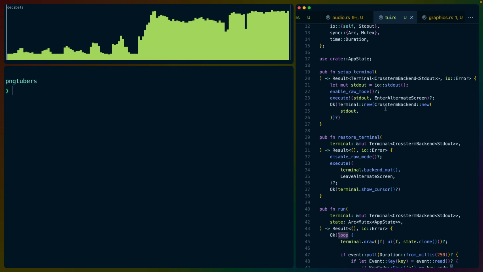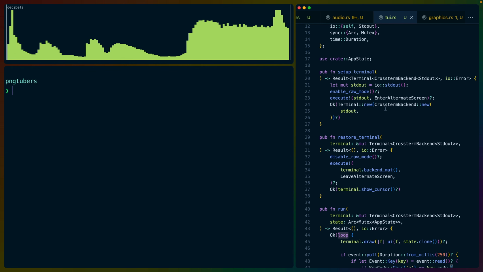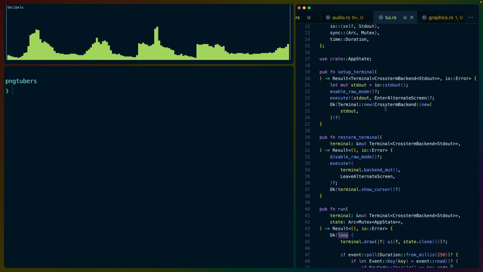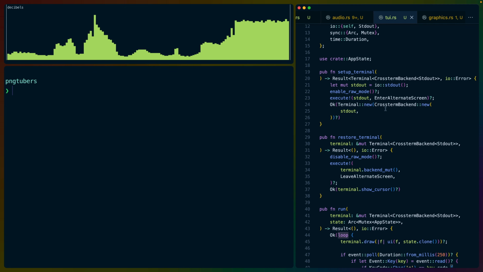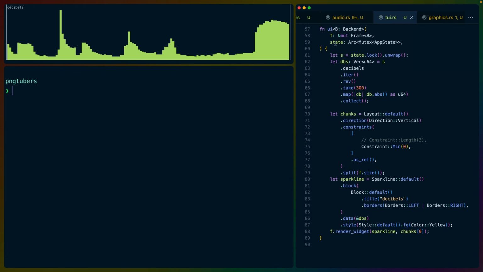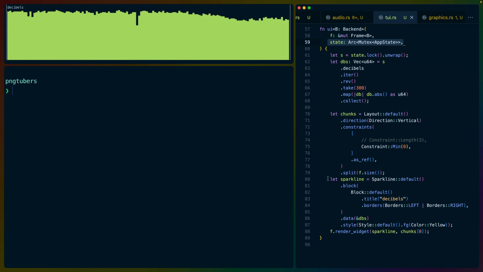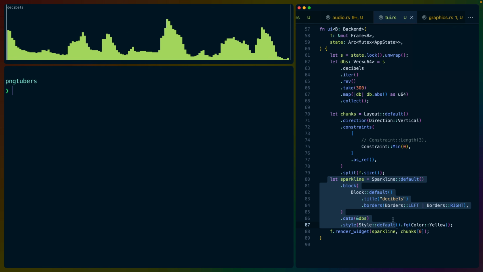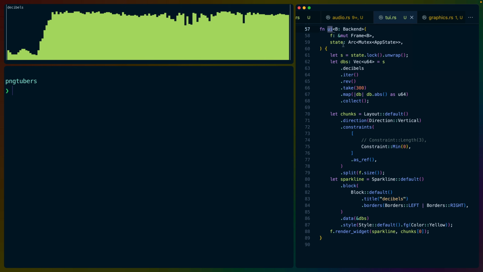So two things I noticed from using Ratatouille. The first is that the hard part is not really setting up the terminal UI. The UI comes down to basically you have to get your data in somehow, and then you have to set up the little component in whatever layout you want it to be in. So this is a UI component.